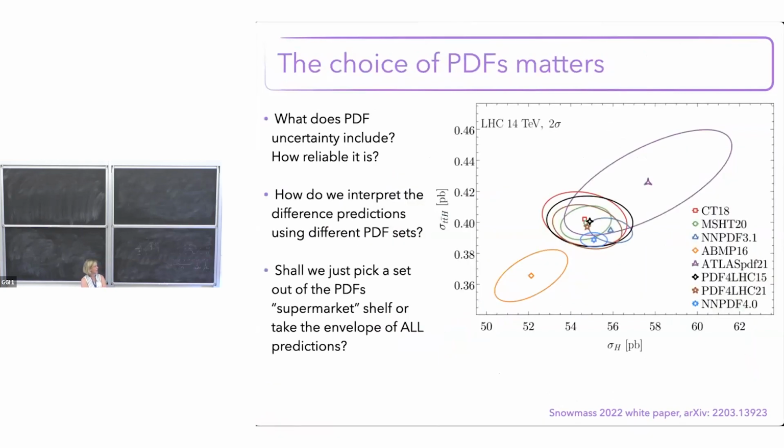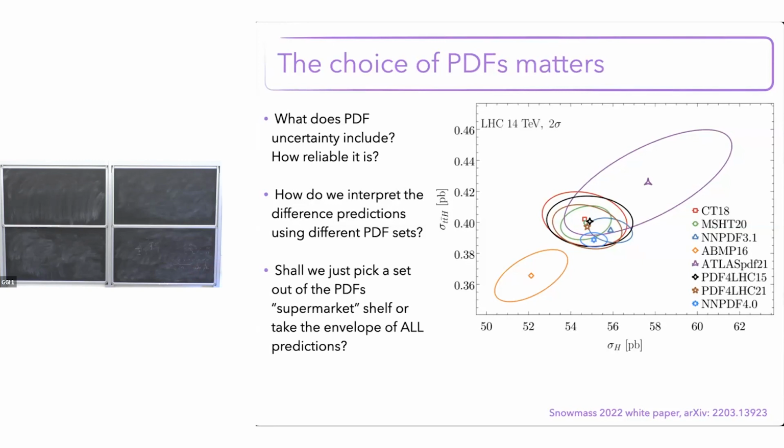And here you can see that if you want to compute cross sections at the LHC, and these are, for example, sigma Higgs and sigma t-tbar Higgs, they are correlated, right? Because they depend on the same PDFs in the initial state, some of the flavor. That's why these are not circles, these are ellipses, but depending on which data set you use, you're going to get a different estimate of the PDF uncertainty. So NNPDF 4.0, which is these ellipses, gives a very precise prediction.